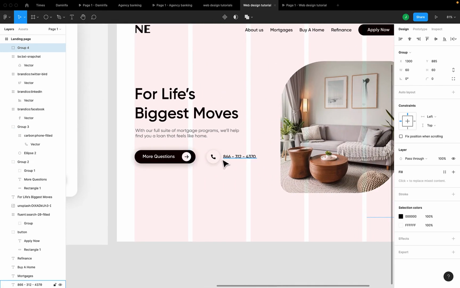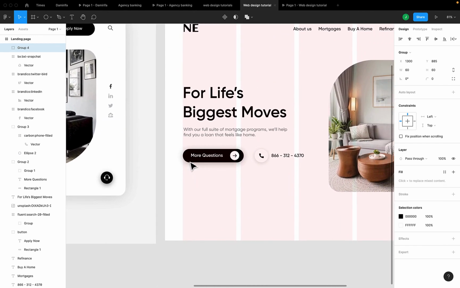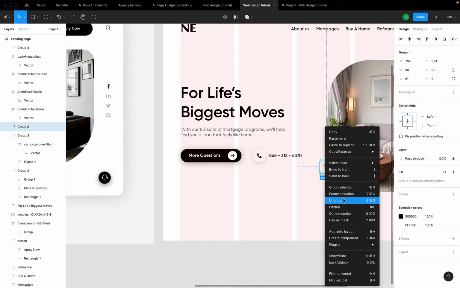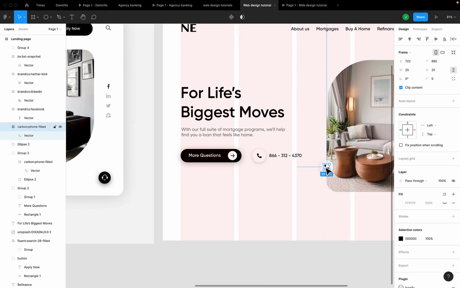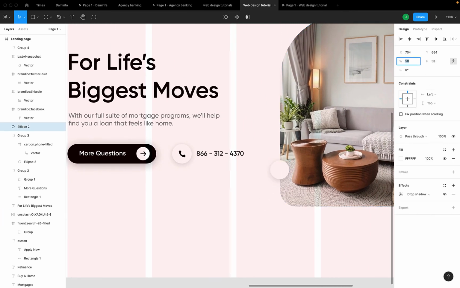So now we have our final thing, which is these two shapes. Once again, I'll just duplicate this instead of doing it from scratch. Ungroup it and delete the phone icon. Make the circle a bit smaller.